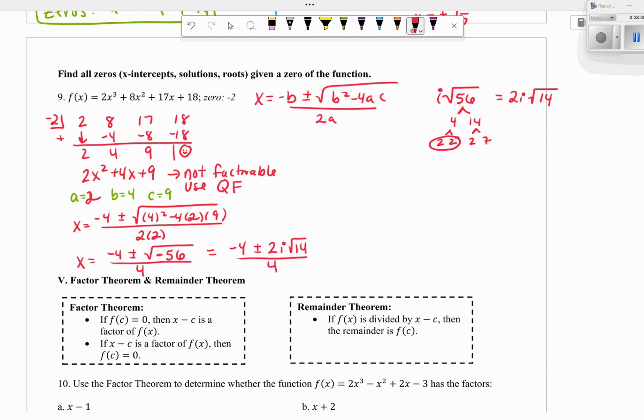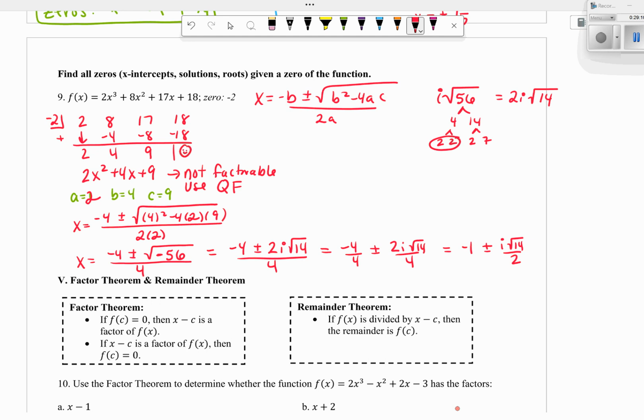Remember, we're not going to use our calculators to find the decimal of the radical. We want the exact solution. So we can simplify this still. We have -4 over 4 plus or minus 2i root 14 over 4. And if we simplify this, we get -1 plus or minus i root 14 over 2 would be how you could write that. You could also keep it together and just divide up the 2, but I like to simplify it as far as I can, so we'll leave our answers like this.